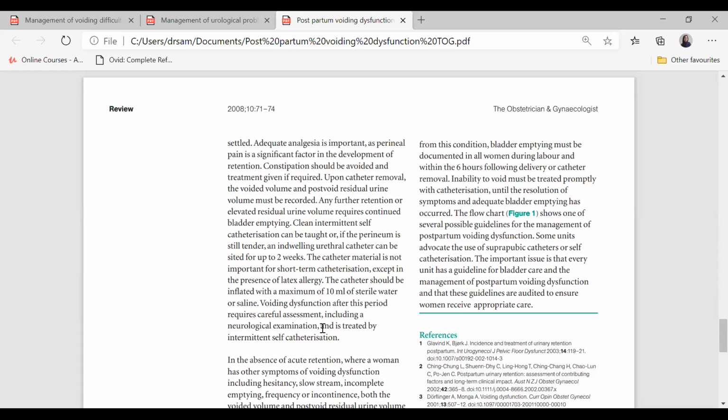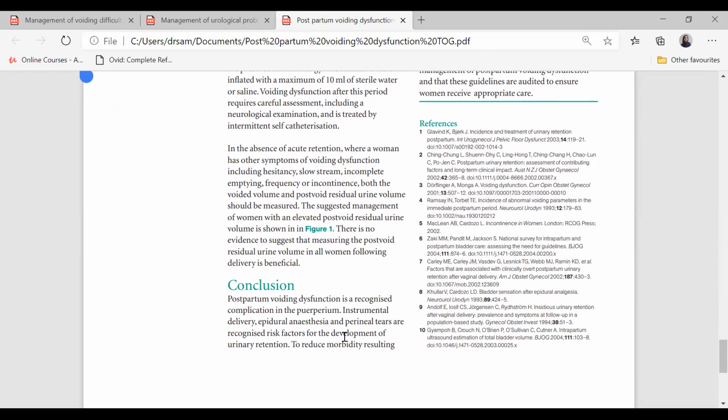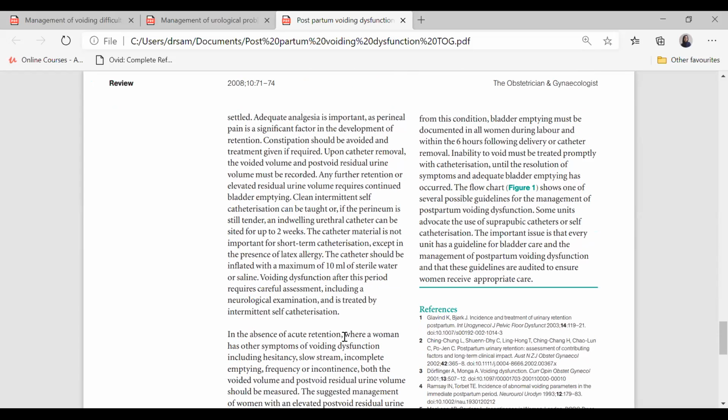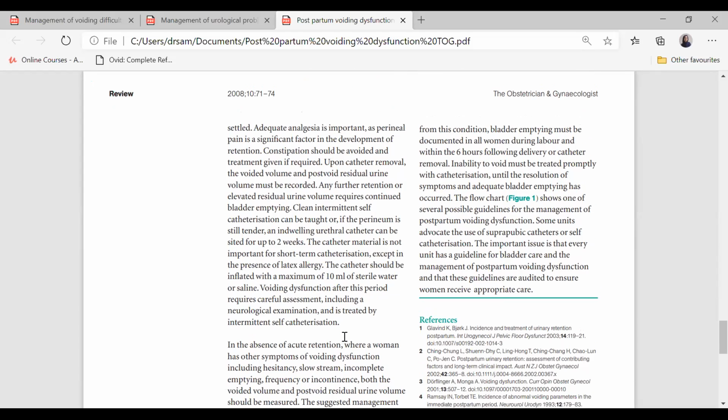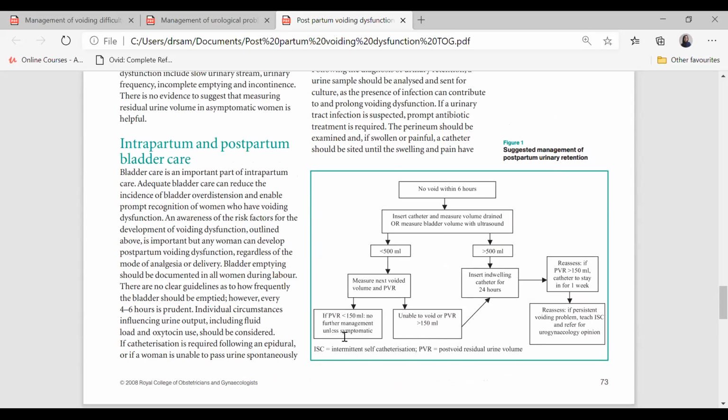For example, a patient has an epidural, and you remove the epidural after delivery. After how many hours should she be able to pass urine? You need to check if she is able to pass urine. So what is your cutoff? Within 6 hours. Yes, your cutoff is 6 hours. The catheter can be placed up to 2 weeks. So after 6 hours, the patient should be able to pass urine. If she is not able to pass urine after 6 hours, then you have to check her residual volume. Maybe she is dehydrated and has no urine in her bladder, isn't it? So you need to catheterize her for sure if it is more than 150.